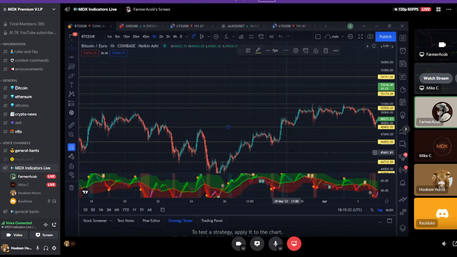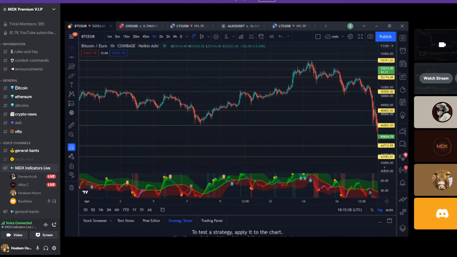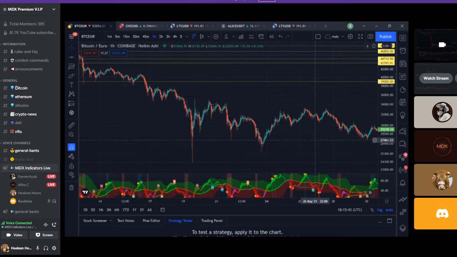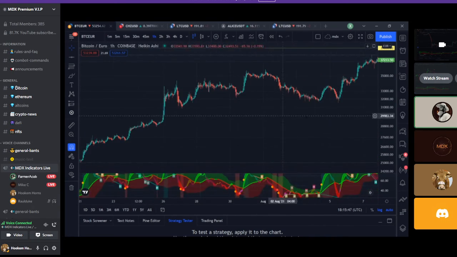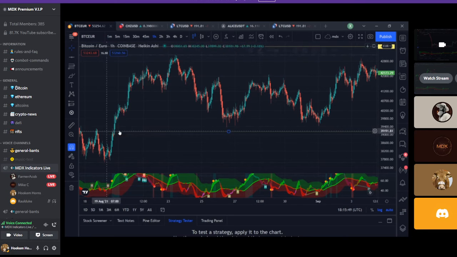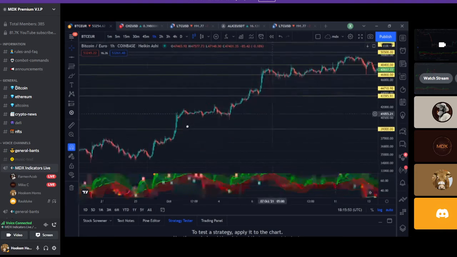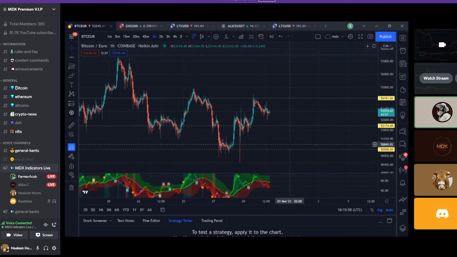Okay, so remember, this is March of 2021. So let's go all the way back to current time, and you'll see why you want to draw trend lines. Okay, so now look at the current price action.